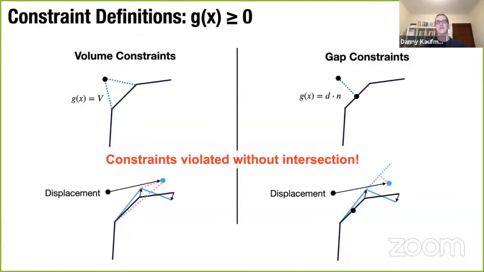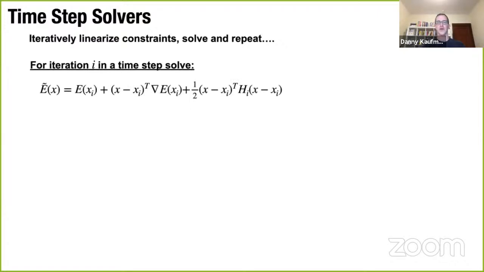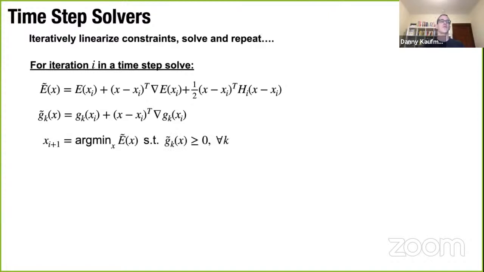So what about time-step solvers? Well, obviously, currently solution methods apply large variations, but essentially they're broadly speaking, applying the same general iterative strategy. And here I'll briefly focus on some of the common and important themes that we should keep in mind. So at a very high level, at each iterate, this incremental potential energy, the energy for the time stepper is generally approximated roughly up to a second order. While the constraints in turn are linearized. Then we have a resulting constraint sub problem using these approximations, which is solved to get our next iterate. And then the process is repeated rinse and wash. And so while the details vary quite a lot, for example, many methods solve just a single iteration, while other methods decompose per constraint early on before linearization, most effort has been on finding new and better ways to solve these iterates.